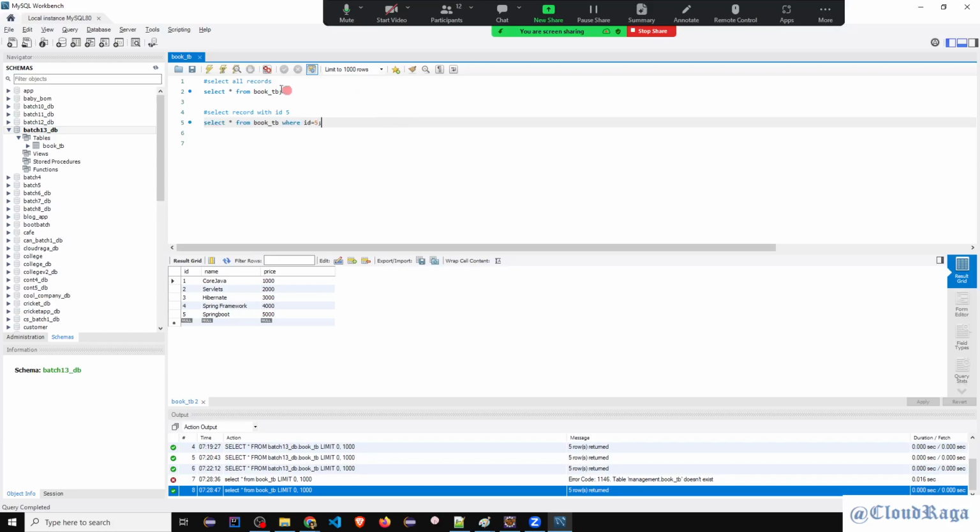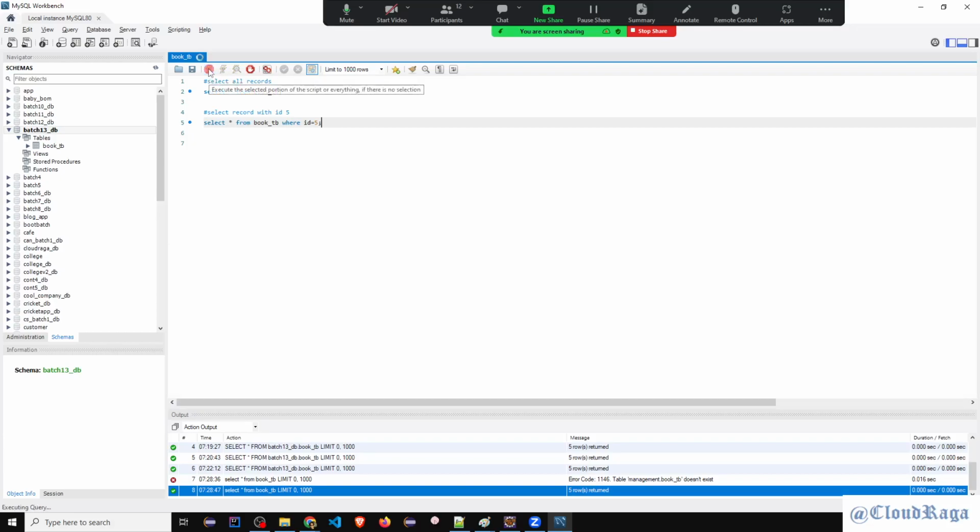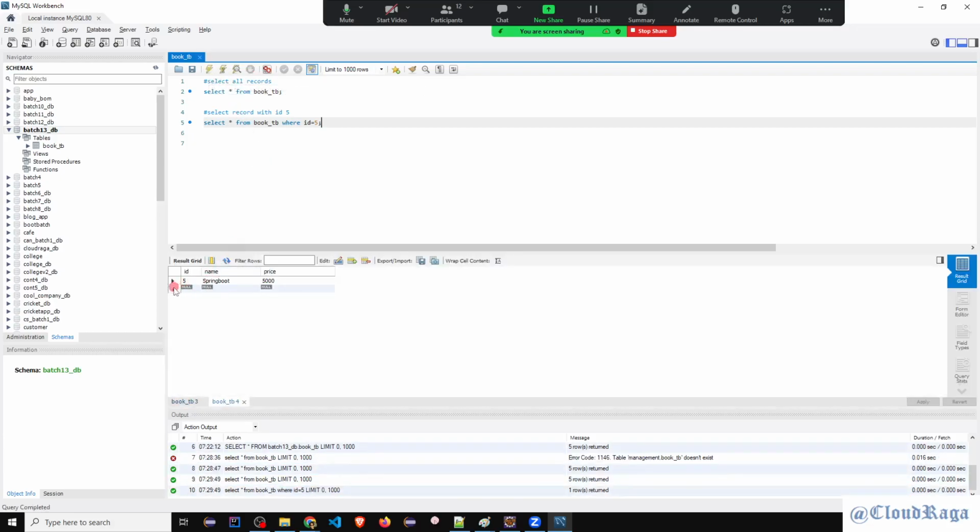If I execute this query, you can see we are getting the record with id 5. It's like plain English language. Read this star as all. So it says select all columns from book table where id is 5. Just fetch all columns for id 5.